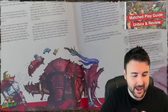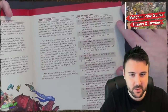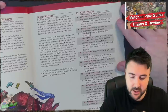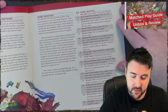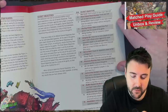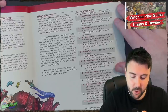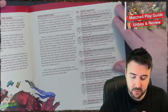Mandatory star players, again, Sand Bowl. Secret objectives is quite interesting. And again, this is just cool extra rules, which you're never going to use. One additional rule that can be provided to other unique event experiences is the use of secret objectives. These are a selection of hidden agendas, used as tiebreakers. There are 16. At the start of the game, each coach should roll for 3 secret objectives and make a note of them, rerolling any results they have already rolled for this game. The 3 secret objectives that are rolled are what the coach must try to achieve over the course of the game, and each coach should write them down and place them by the side of the pitch to be revealed at the end of the game.